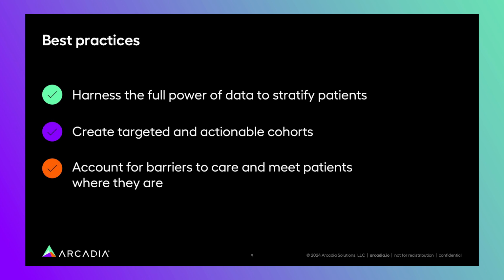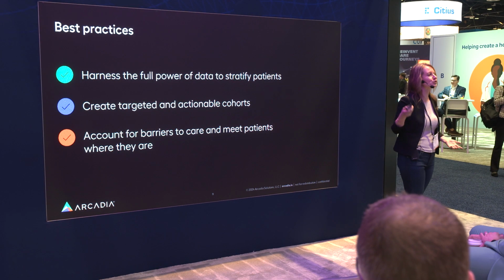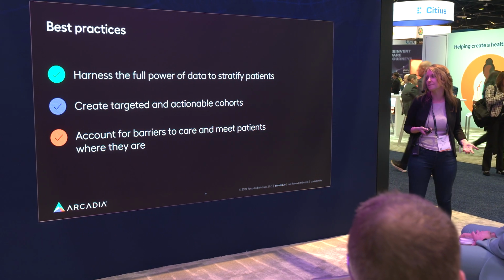When you're building out a cohort, it's not about what they experienced in the past. It's not about one metric like cost or an HCC score. And HCC scores are great for what they're designed to do, which is risk adjustment. Where they fail is they just tell you that someone's going to be expensive next year, so plan accordingly. They don't tell you how to engage with the patient, which is where all those other models come in.